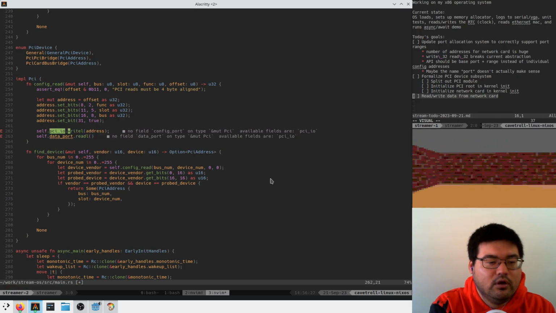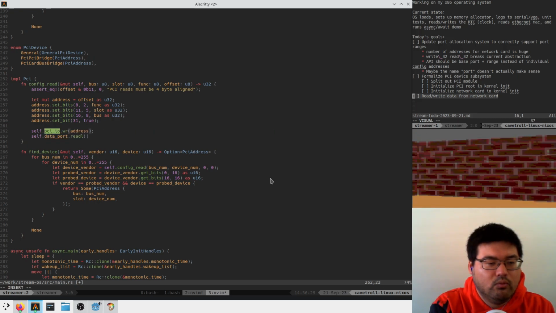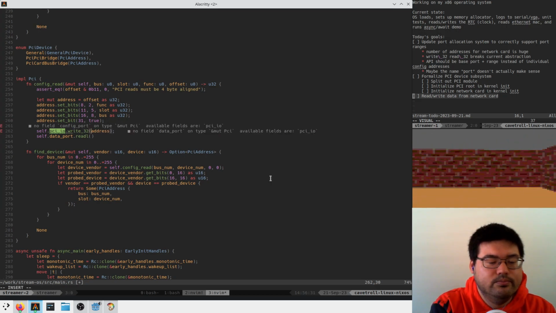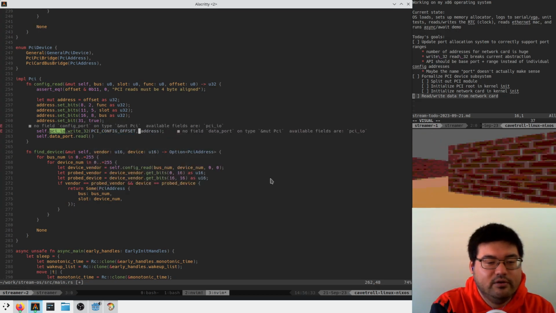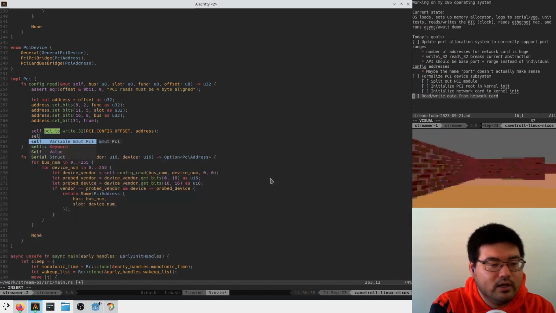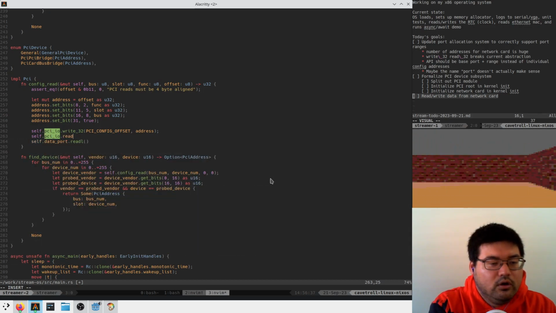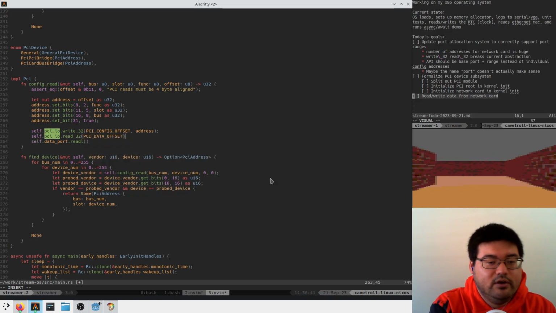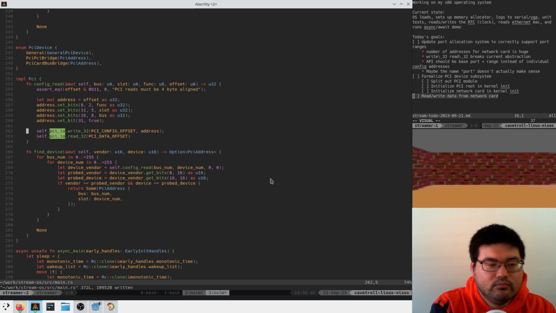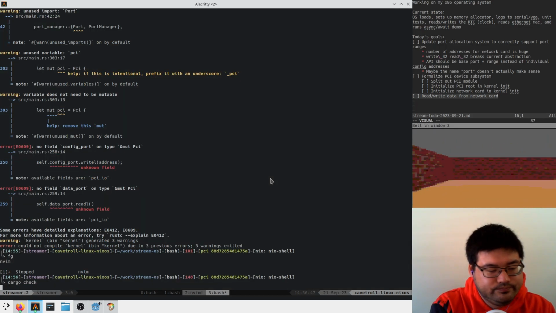Okay, so now I can just replace these usages here with self.pci.io, which write 32 to config offset, and then I do a read 32 to PCI data offset. Seems reasonable.